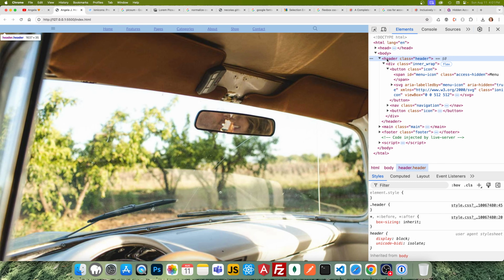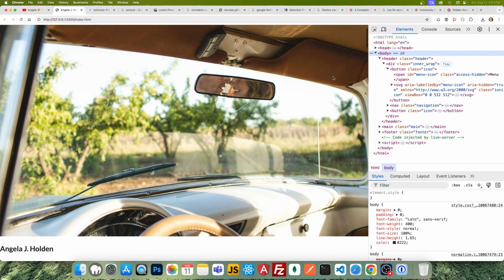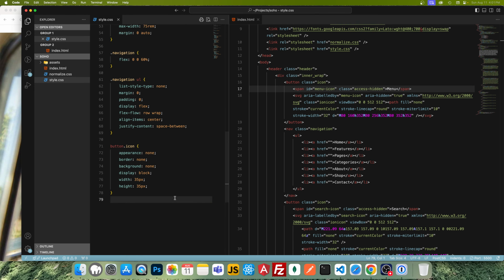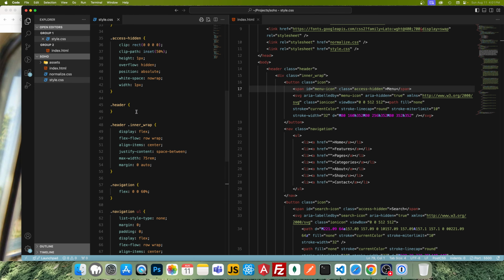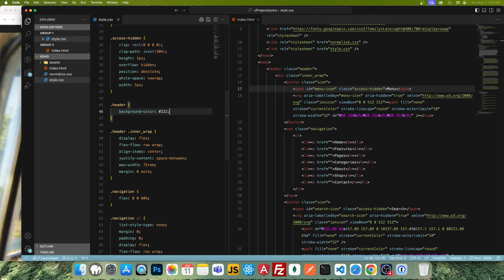Let's get a little padding in here. So here's our header. Let's give this a background color. I'm a big fan of this dark gray 222.